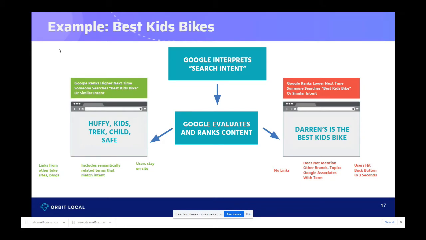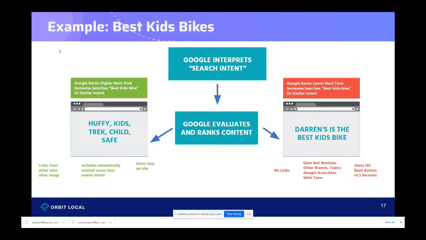It's like, hey, I have this e-commerce site. I want to rank #1 for "best kids bike." Well, it doesn't quite work like that. Google's smart enough to realize that your page does not mention other brands or other topics that other websites mention when talking about this topic, right? So when the person searching for that, who Google thinks wants a list of other brands, gets there, you show them your brand page with your products only. People are going to hit back because they want different options, and that's what Google thinks they want.